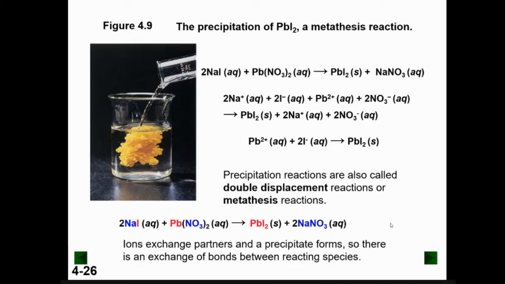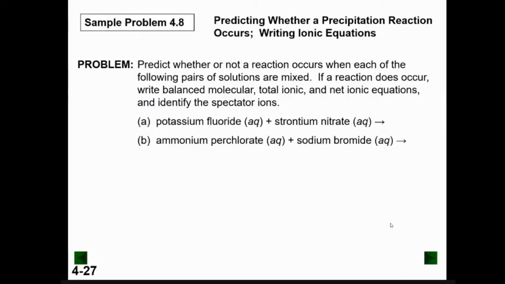So from each step, what we've done is, the top line in the molecular, we just wrote them. In the total ionic, I separated anything aqueous into its ions based on solubility. And then the last line, I write the net ionic, which basically means I eliminate the spectator ions. These are called double displacement or double replacement or metathesis. You exchange the negative ions. They didn't do it that way, though, but I will.